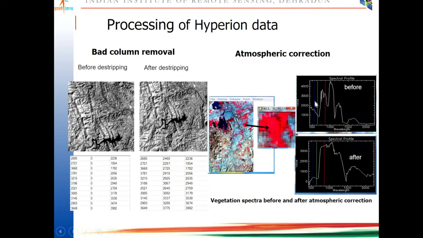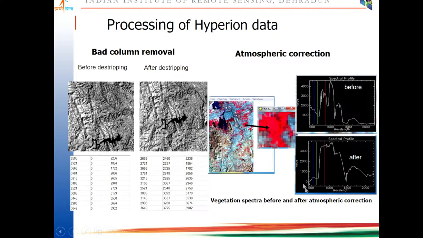Now here it is radiance. I want a reflectance spectra, and I have to remove the effect of the atmosphere also. So atmospheric corrections I also have to do. TOA data, top of atmosphere data, I want to have. So I am doing the atmospheric correction. There are different models available, based on MODTRAN. Those models are available by default in the commercial software also, and those models will be used to do the atmospheric correction of the data set, and we will get a result finally.